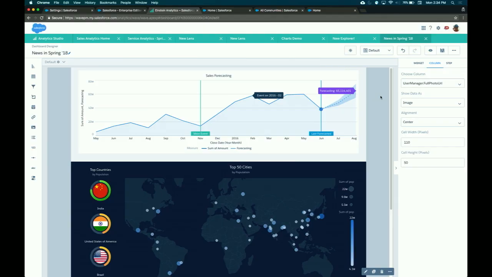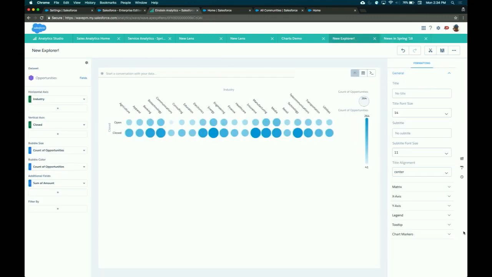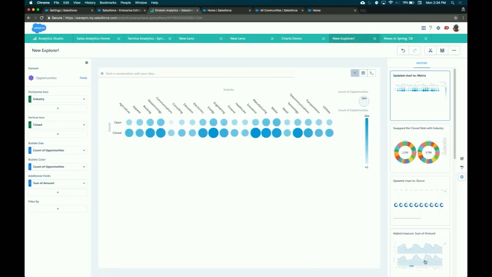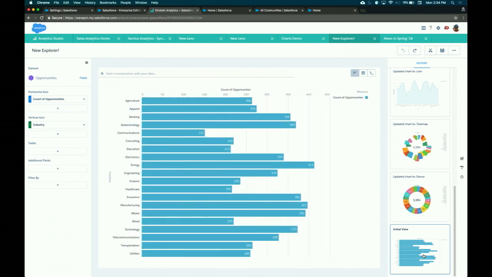A couple of things I want to highlight before I hand it over to all the awesomeness from Dylan. So remember, some of you might have built a lot of different dashboards and used what we call bindings to do more dynamic things, for simple things like sorting on a chart. Here, I have my different industries, and I might want to filter and order it by count of opportunities. No need to do bindings, no need to be a crazy scientist.